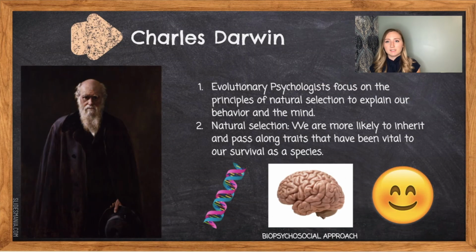So with evolutionary psychology, we also get the biopsychosocial approach, which basically says that your behavior and who you become as a person are shaped by your genetics and your psychology or your mental state, as well as your environment. And so basically the biopsychosocial approach is where everyone went, well, all of it shapes who we are, and so they study all of it.